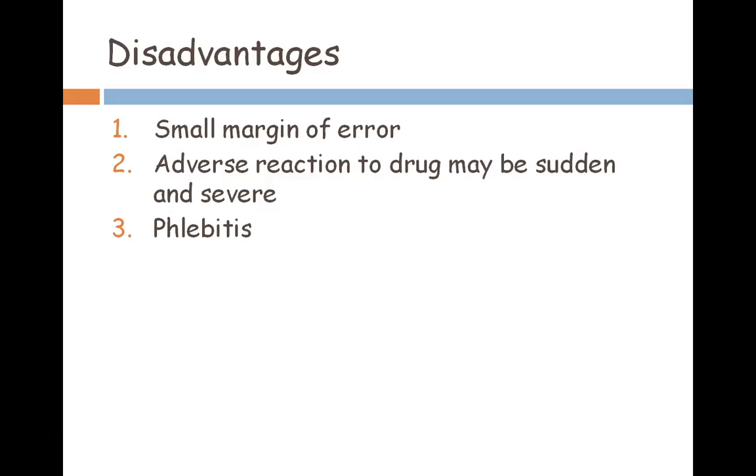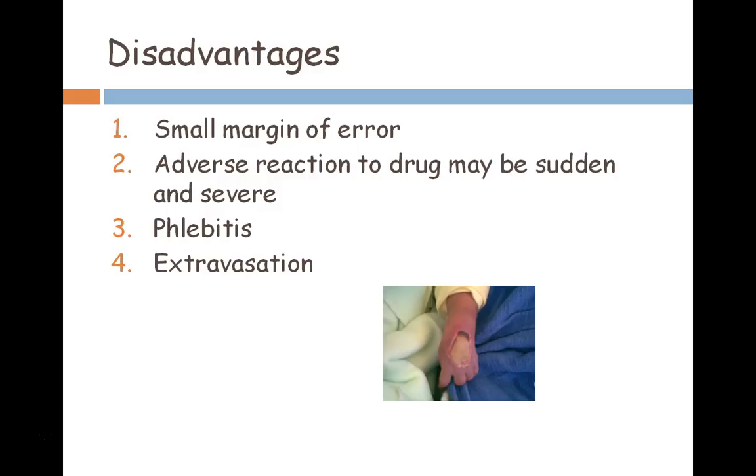And the patient is at greater risk of phlebitis because medications can be very irritating and can cause chemical phlebitis. And some of them, they are so irritating they're considered a vesicant because they actually cause tissue damage if they infiltrate. And that's what happened in this poor baby's hand.